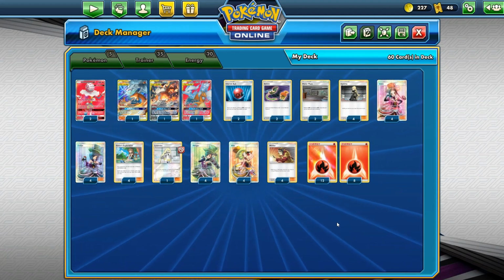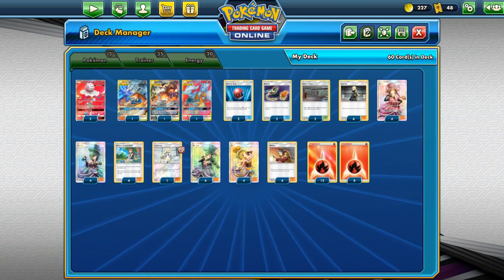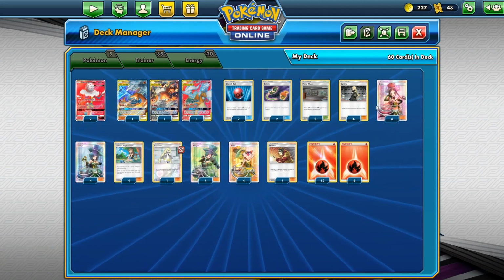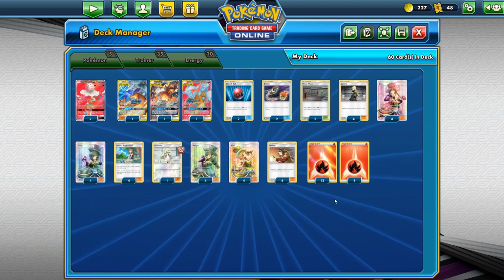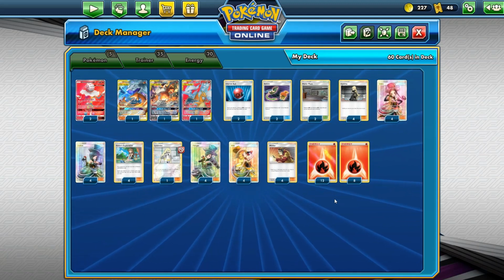So, maximum power, right? How do we do this? Here we go. 3 ReshiZards, 2 Blacephalons, 2 Cherish Balls, 2 Switch, 2 Power Plant, 4 Cynthia, 16 of the Hat Ladies, 4 Green's Exploration, 1 Lusamine, and 20 fire energies. That's the deck. That's it. That's pretty much it.